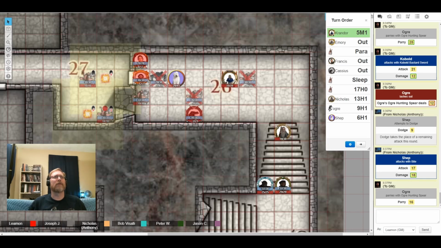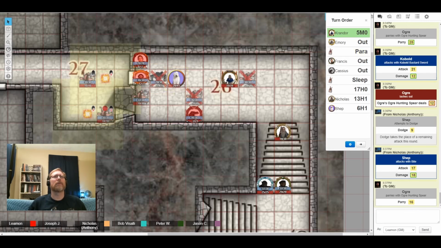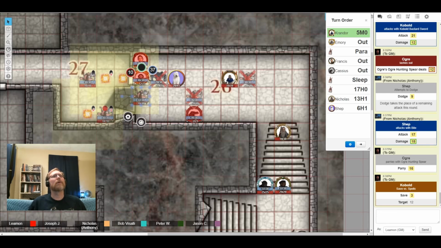And Crandor. Why not? Throw another spell at him. There we go. Okay. That's his cool. Cobalt goes nighty night.